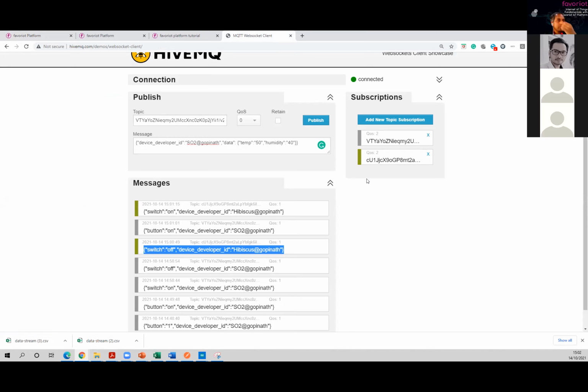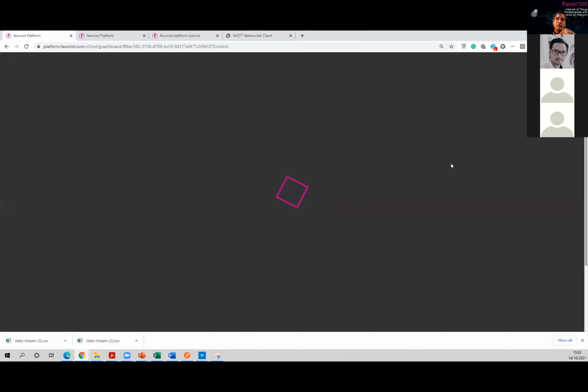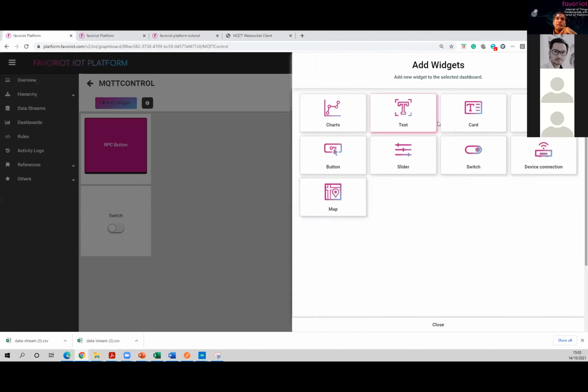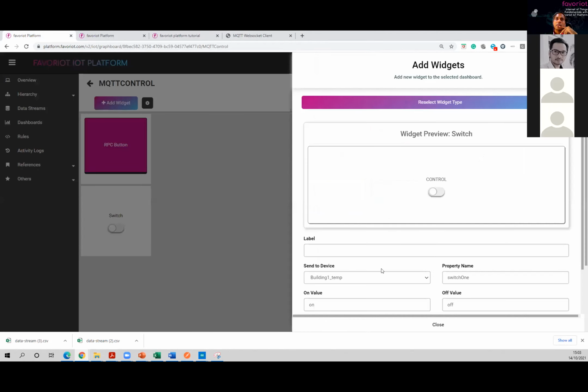Can two switches work at the same time for one device? Yes, two switches for one device. Meaning the second switch also directly controls the RPC? Yes, you can add another switch also. Say I put the second switch.